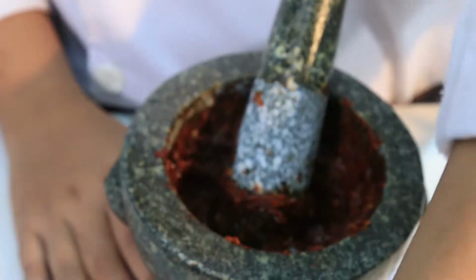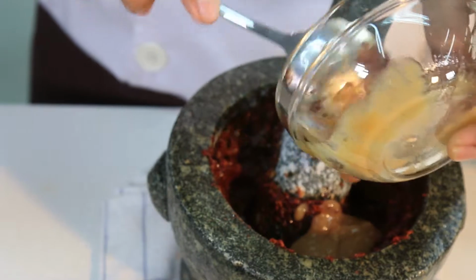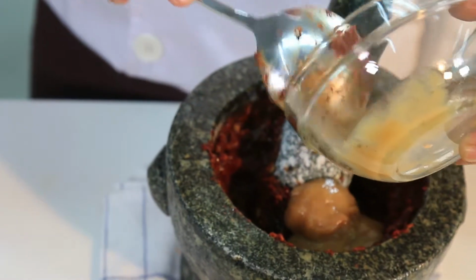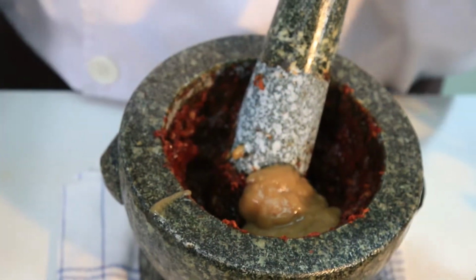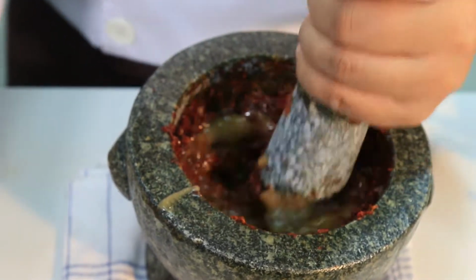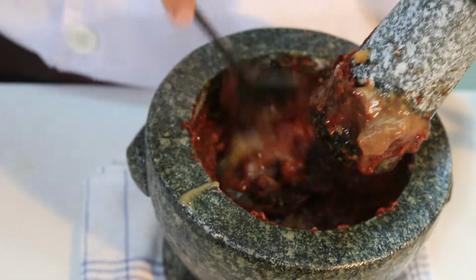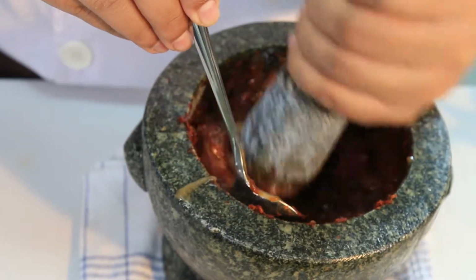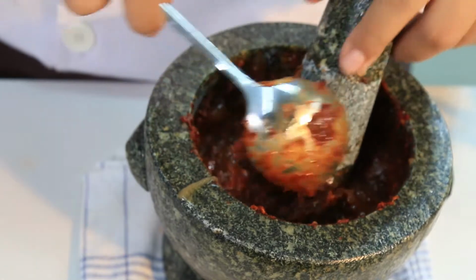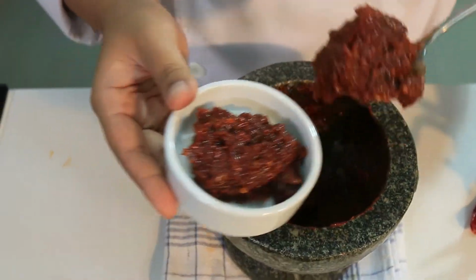Then add fish sauce and tamarind juice and mix well. Put it in a bowl.